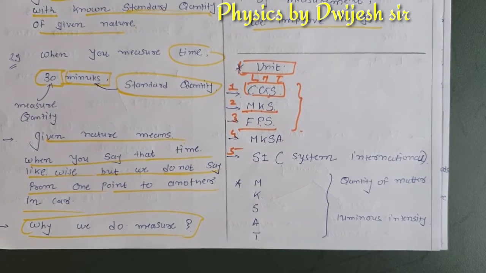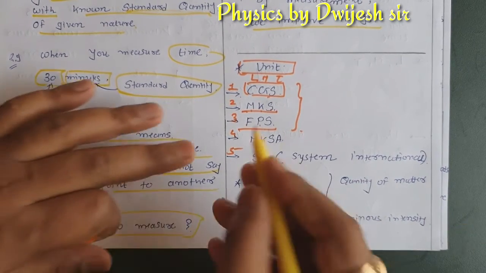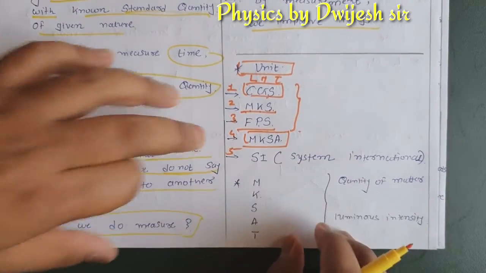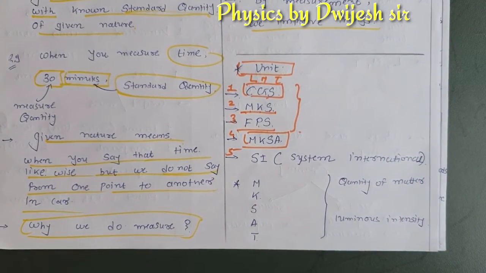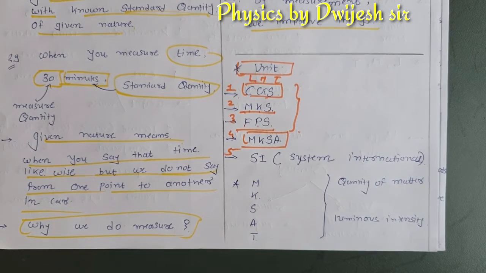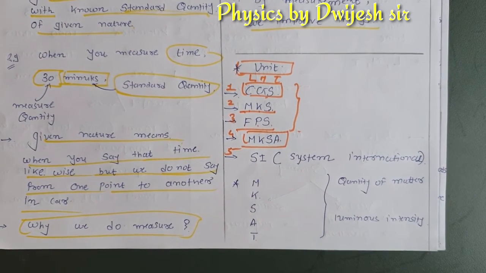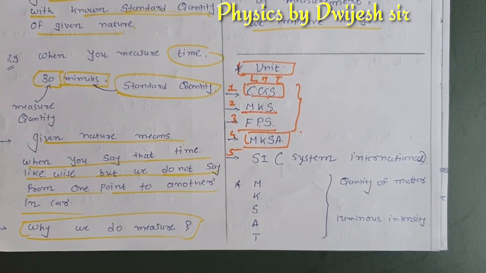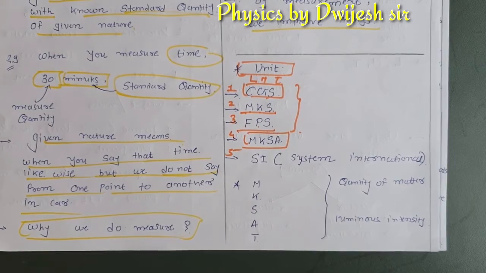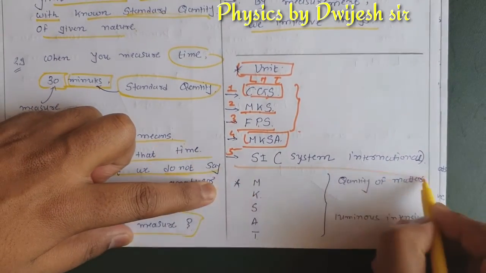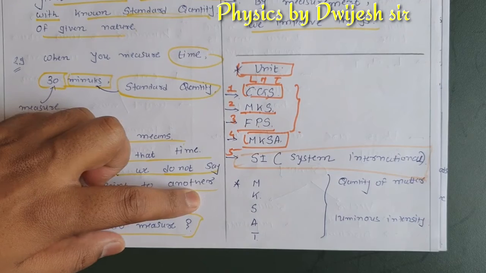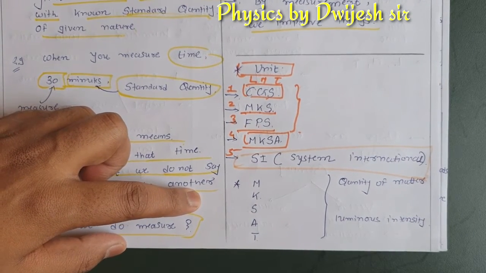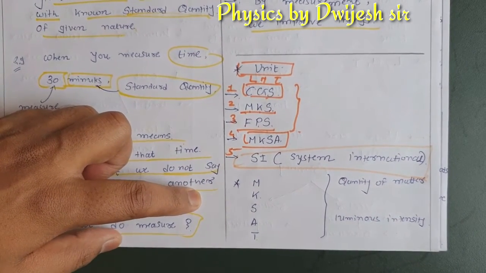But they are converted into one system. This is known as the MKSA system. MKSA means, do you know, students? M is meter, K is kilogram, S is second, and A is ampere. But this is also confusing. So all these systems are defined in a standardized category. We can say that the fifth one is our SI unit system, and SI stands for system international. We can also know it as the standard international system.